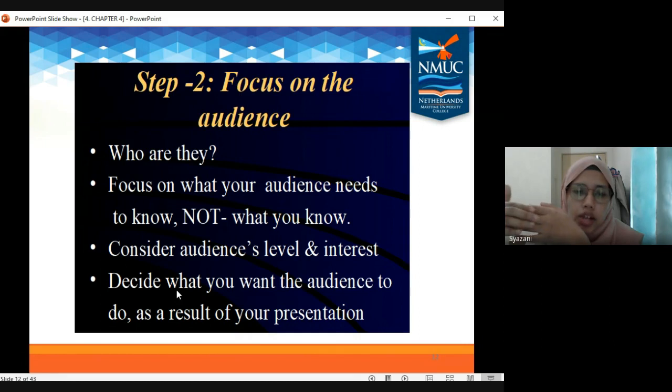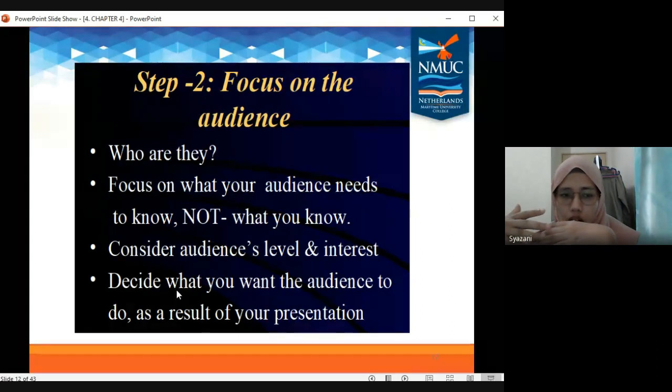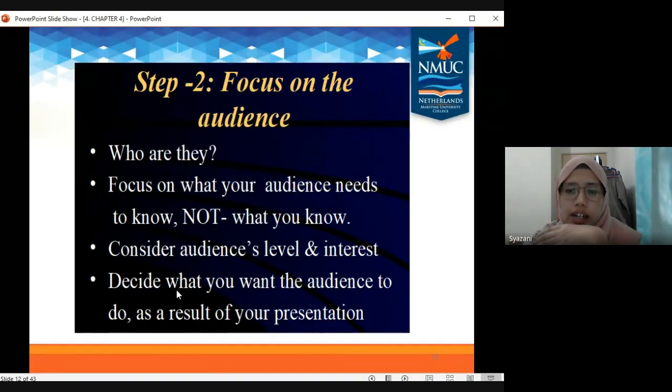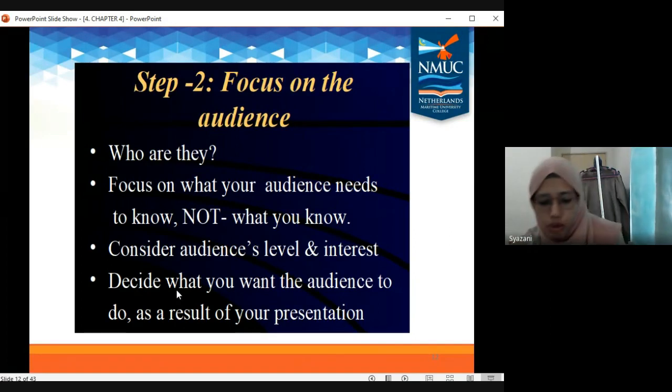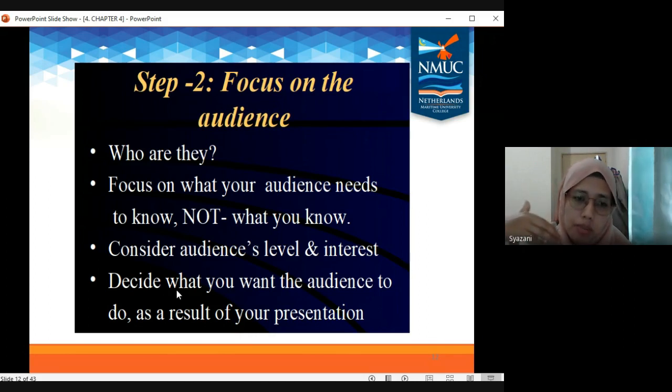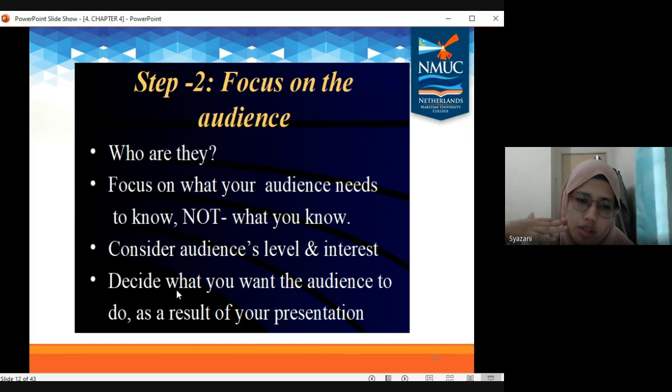So itulah yang dimaksudkan oleh the level kan. Kita when we talk, we have to make sure that our audience level ni macam mana kan. That's why lah kalau macam contoh kan, most insurance agent bila dia face the clients, bila dia menghadapi clients, dia akan use some simple language. Kalau kita nak fahamkan orang tentang sesuatu perkara tu, ini agak susah lah.